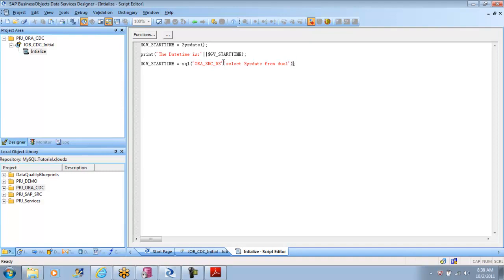This is the way we have to retrieve it from the database. So I'm trying to give both of them, and the last thing I will do is the timestamp. So bear with me.